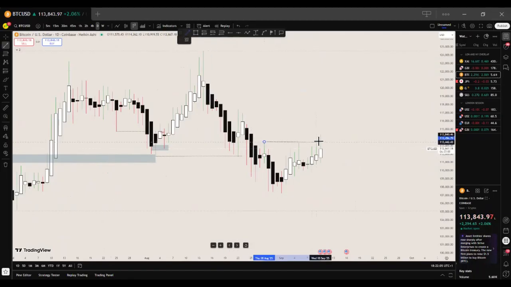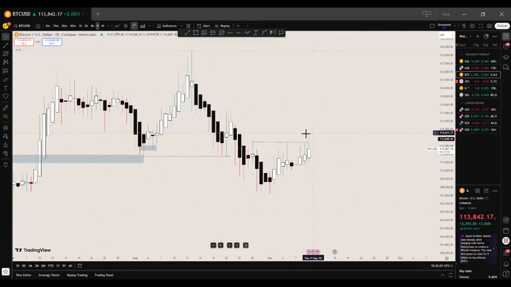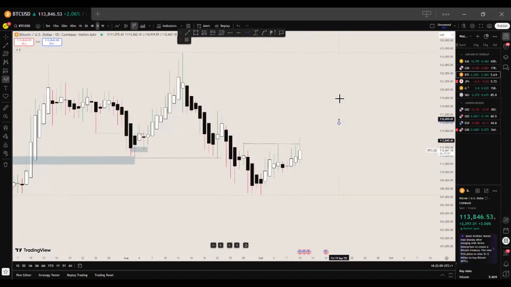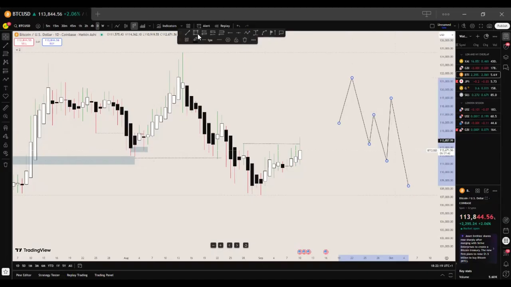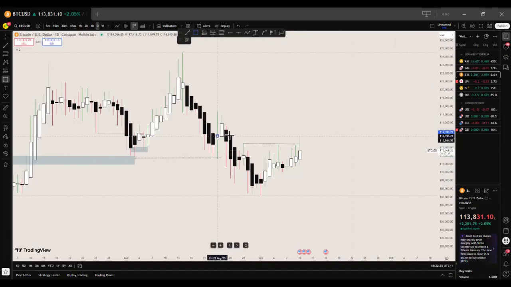This is the type of trading pattern I like to trade. This is one of my trading patterns: a break of structure, liquidity, the market should tap into a POI, then you should sell. So this is one of my trading patterns on the daily time frame, and that's the pattern I'm seeing right here now, on the daily time frame.